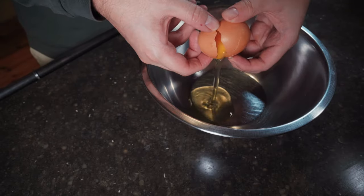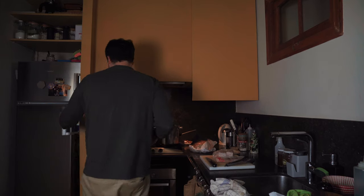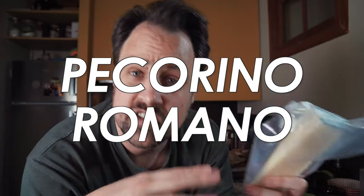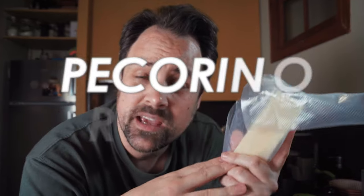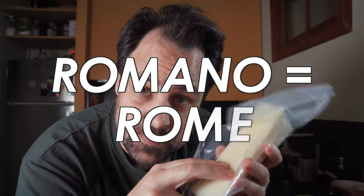And then in a bowl, I'm gonna mix together my egg. And in fact, I forgot something along the way. When I was getting that guanciale from the Italian store across the street, I also got some pecorino romano. This is the actual cheese they're gonna use when making carbonara in Rome. Romano, it's from Rome. This is a sheep's milk cheese. It's gonna be really salty. This is gonna be really sharp. This is the cheese that they use.